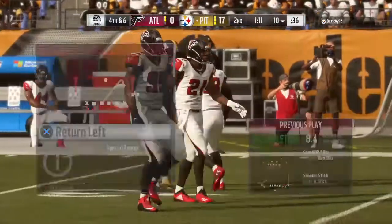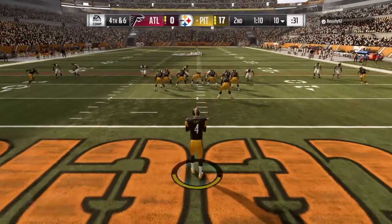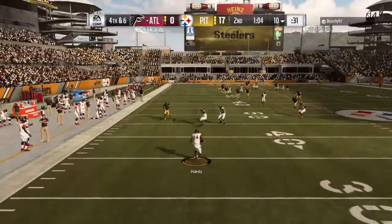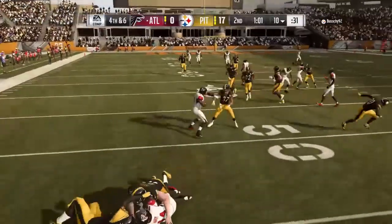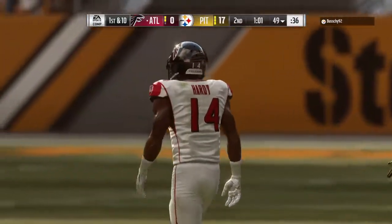You can tell they were hoping for a flag there offensively. Several on the sideline motioning, hey, why not a penalty? Why not a penalty? What did you see? Yeah, I think you've got to let them play, and the officials are instructed, if there's contact coming from both sides, no flag. Let them fight it out. And forces 4th down. A good return there. Call it 13 yards. And the Falcons will be taking over 1st and 10.